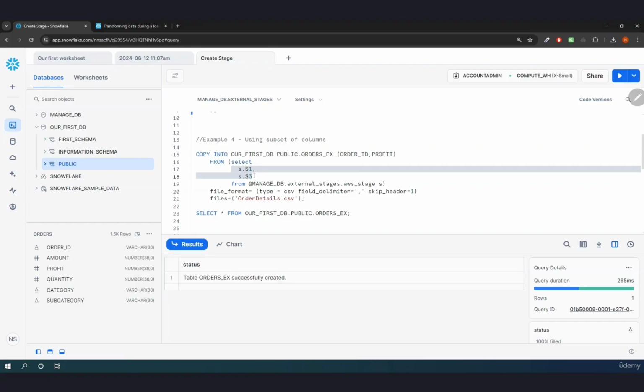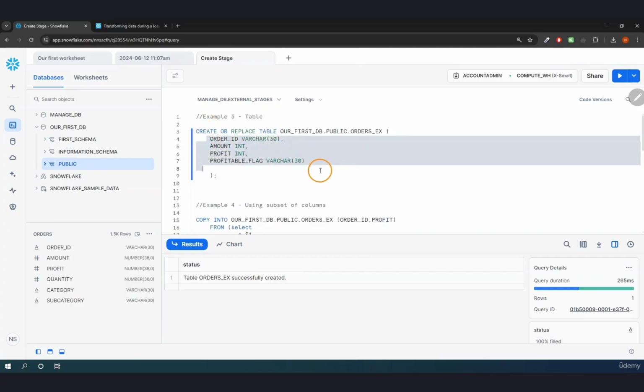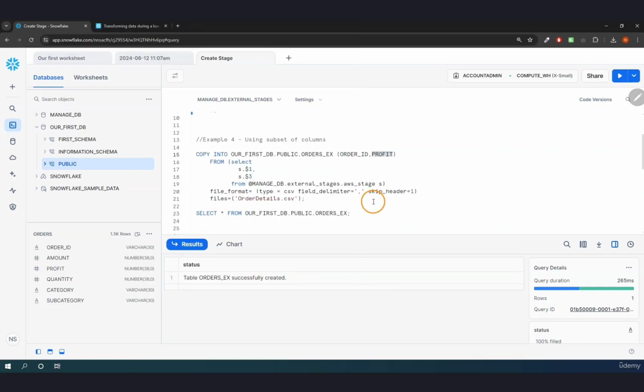Then in this case, it is also actually possible, but then we have to specify in which columns this should go to. So if we load only 2 columns, we need to specify those 2 columns if there are more numbers of columns. So if the number of columns doesn't match, we then need to just specify which columns we want to use. And in here also the order of them is important. So order ID is the first one. This is why this first column will go into the order ID. So like this, we can also control it.